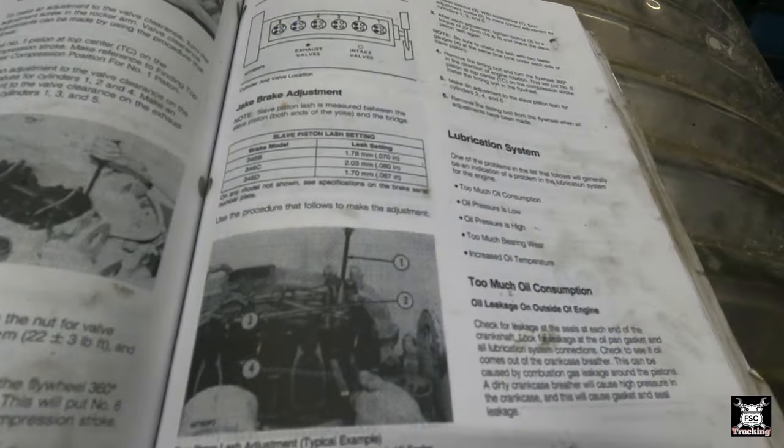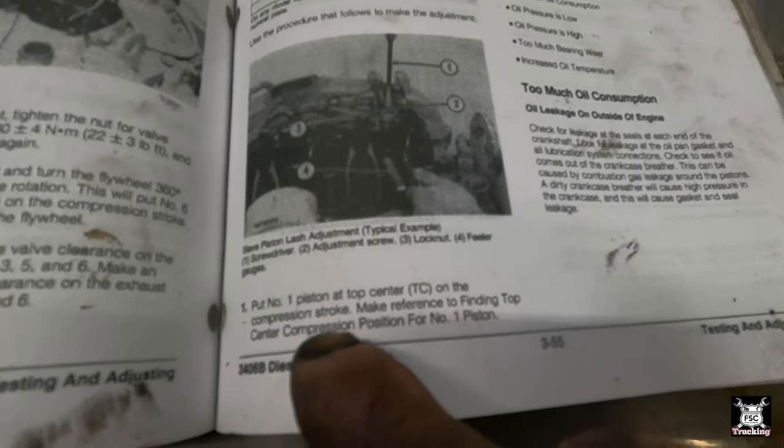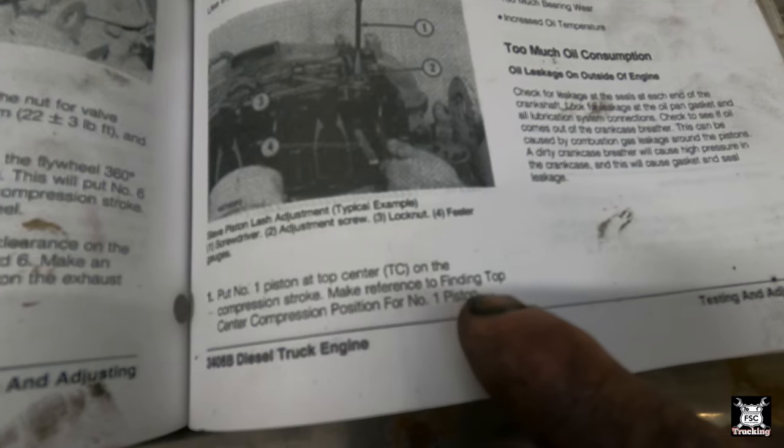All right, here you go. Jake brake adjustment like we discussed. The way it wants you to do it is to place number one piston at top dead center compression stroke. Make reference to find.